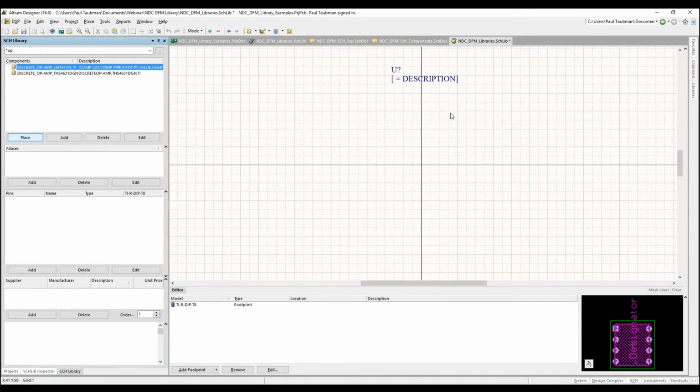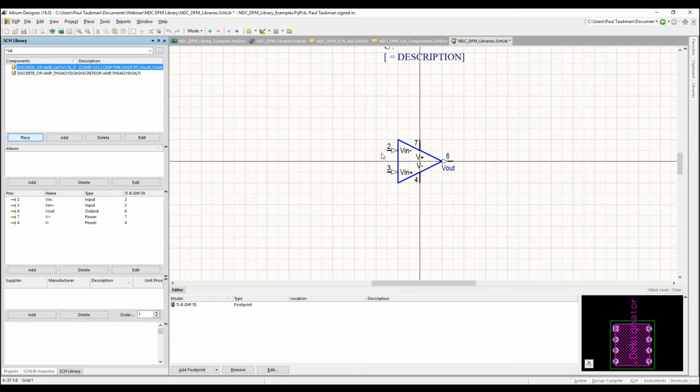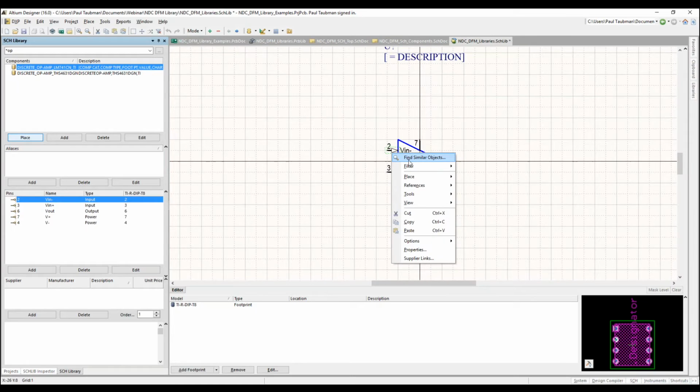Now, yes, I can go through and put in all the pins and do what I just did earlier for the first five pins. But I'm going to show you another trick. Before I do that, let me jump back to normal one so I can show you where you can do this trick. Here I'm going to grab one of the pins. I'm going to right-click on it. I'm going to use a tool called Find Similar Objects.